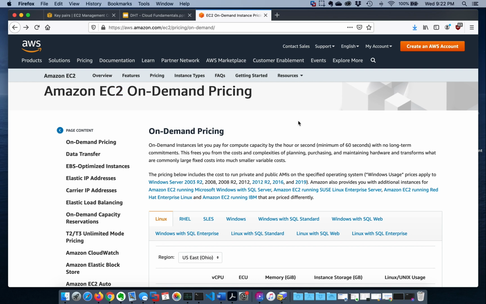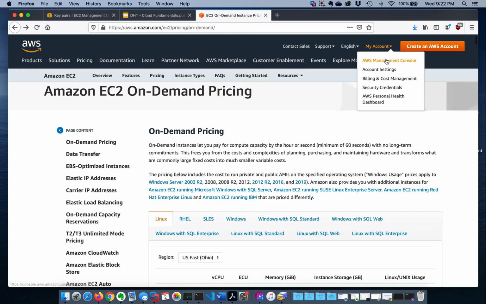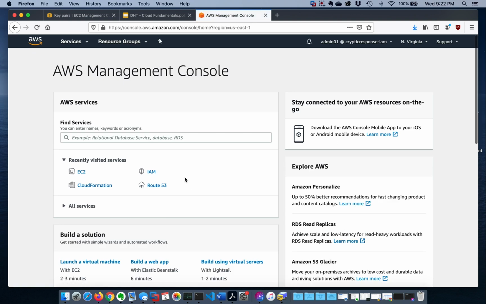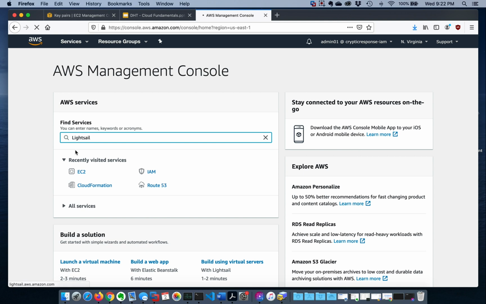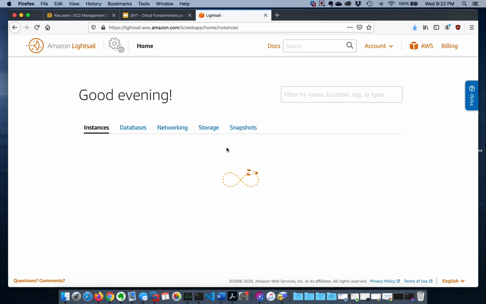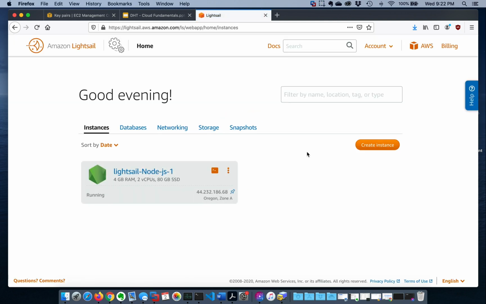So we're going to go ahead and go to my AWS account, my management console here. And we're going to go to Lightsail, and that will bring up this page. You can see here it looks a little friendlier, and you can see I'm running one Lightsail server right now that's been running in the background in Oregon for probably months now, and we're going to create a new one. So let's just walk through that process. This is probably going to take 15 minutes, so fair warning, you might want to stop because you really can't watch this part of the video on 2x.